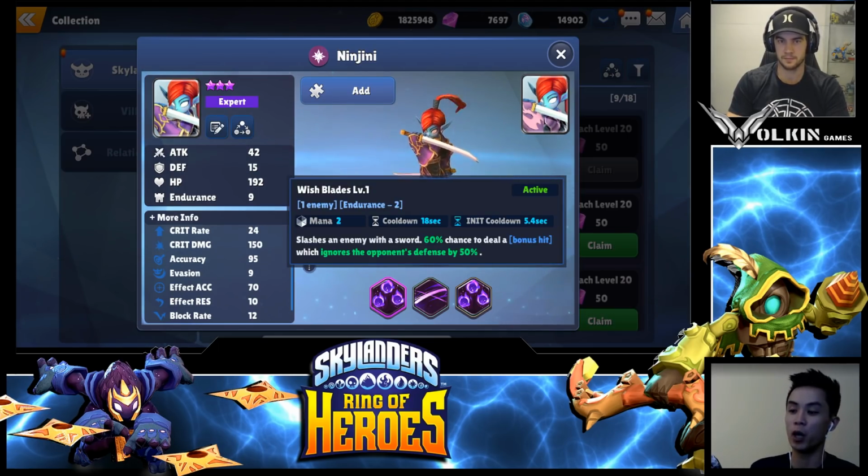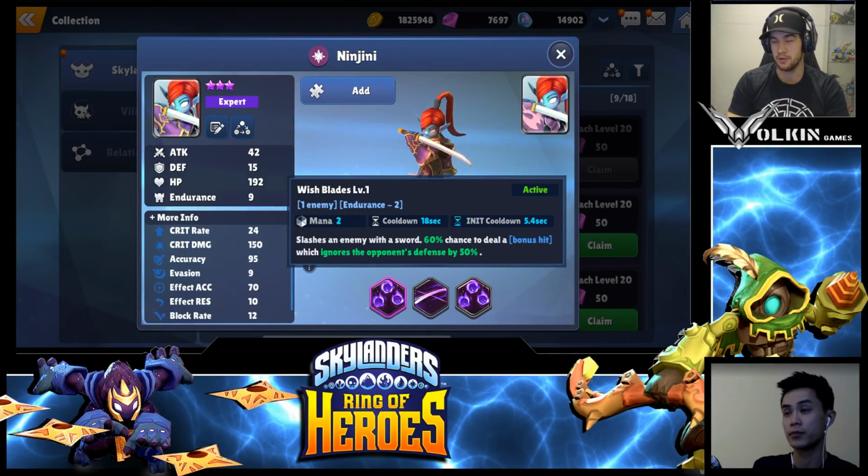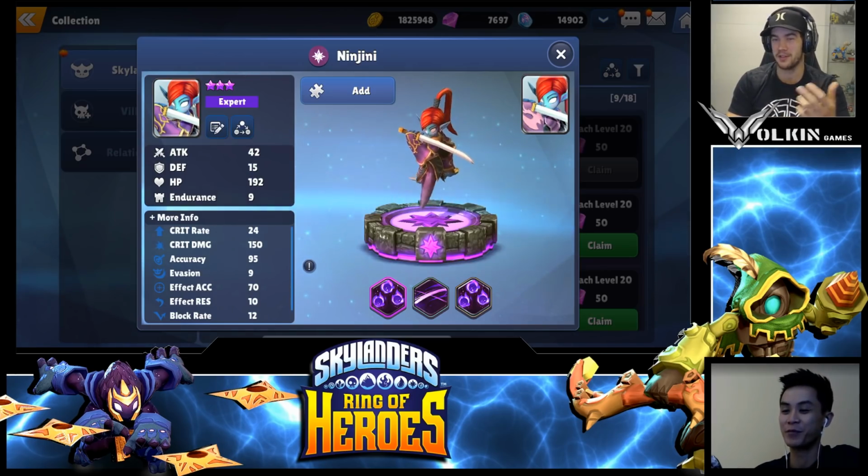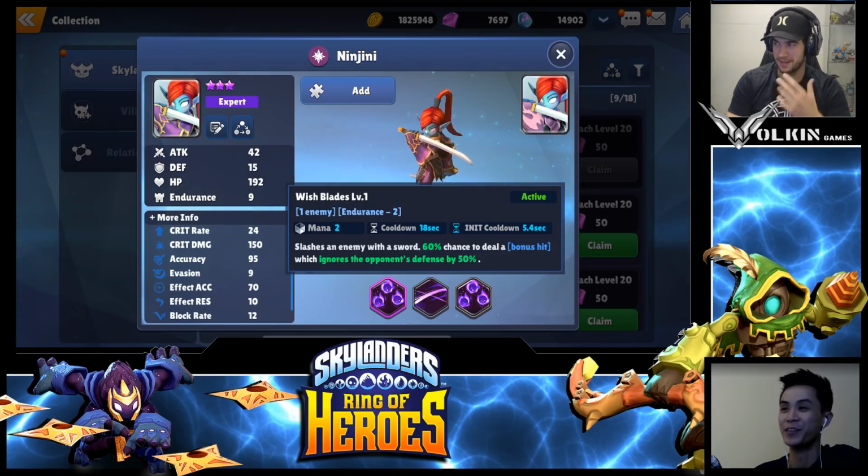Every little bit helps the consistency, whether it's 5% to 10%. Eventually, you want to get it up to 100%, right? And like you said, in that team, you're really maximizing your offenses when you use Ninjini and the, what's his name? Igniter, because you're getting the attack buff, the defense break, and the crit buff. And the crit buff in this game is so important because even at 100% crit, you don't get as many crits as you want to. And the boss has such a high block rate.